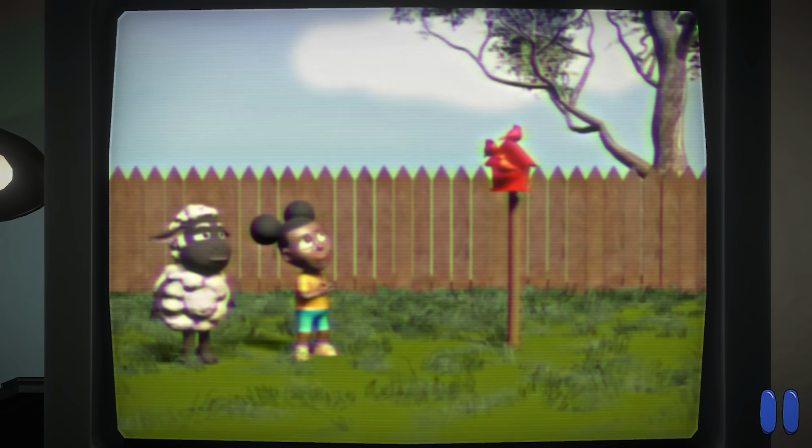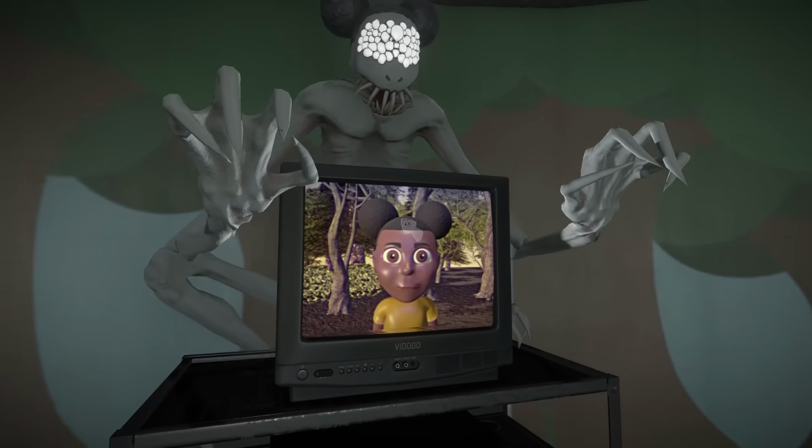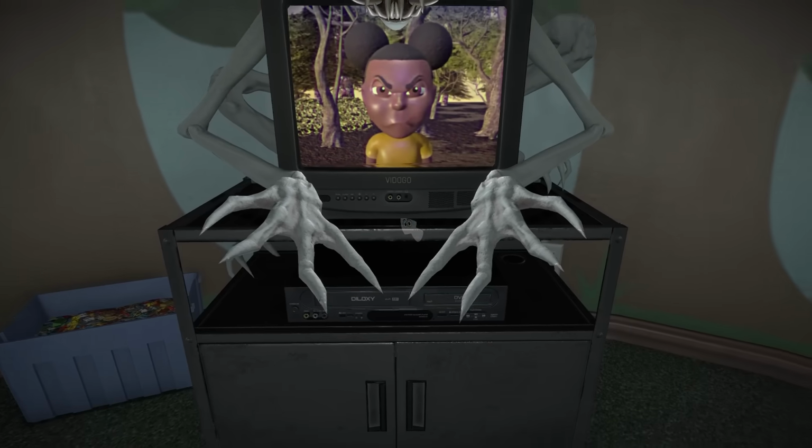Pew, pew, pew. Let's Practice Patience sees Wooly and Amanda attempt to build a birdhouse in their backyard, only for a cat and her kittens to show up and attack the poor birds. An act of violence we can prevent, but one that Amanda gleefully revels in if we do not. She seems to enjoy watching the suffering of poor defenseless creatures, which I suspect is tied to the demonic entity who now has its claws in her, as well as the grim fate of Amanda's real-life persona, Rebecca Colton.